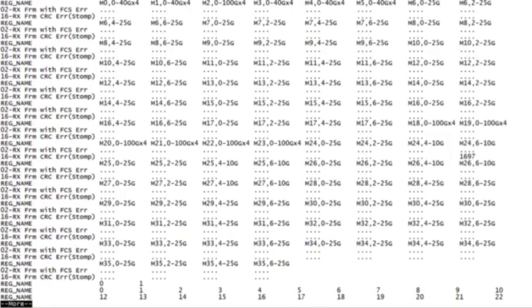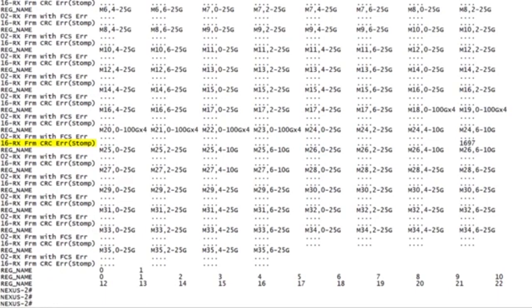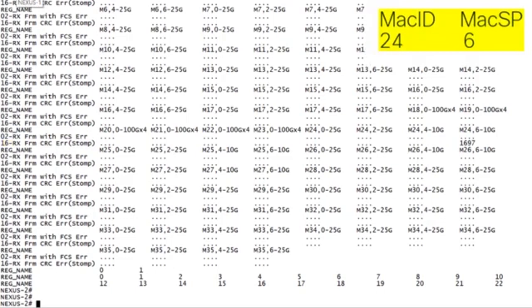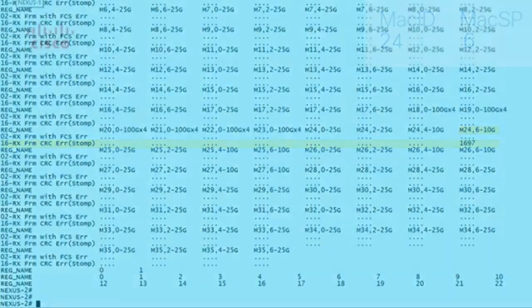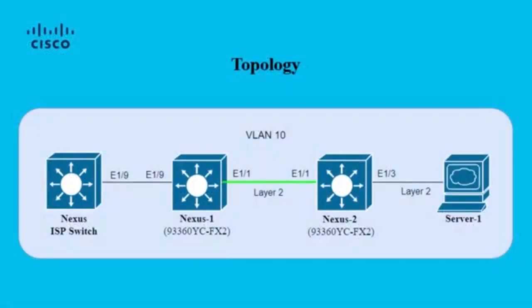In our output, we see a series of MAC indexes with subports. You may recognize this output from earlier in the video when we discussed stomped versus unstomped CRCs. The FCS output here shows counters for unstomped CRC errors, and below that we have our counters for stomped CRCs. Now we'll need our values from earlier. MAC index of 24 with subport 6. We find these here. Checking below, we can see our CRC errors are in fact stomped. This tells us that the previous switch identified the CRC error before sending it to us, which rules out the layer 1 between that switch and us as the origin of the error.